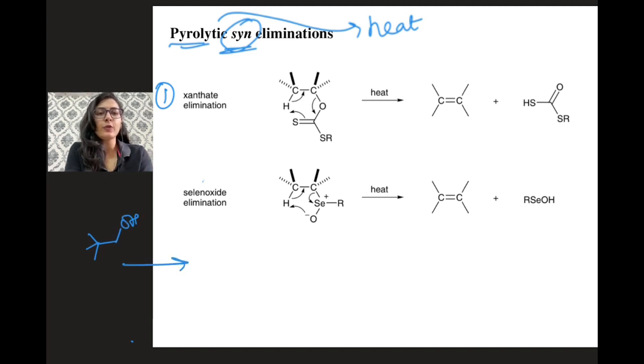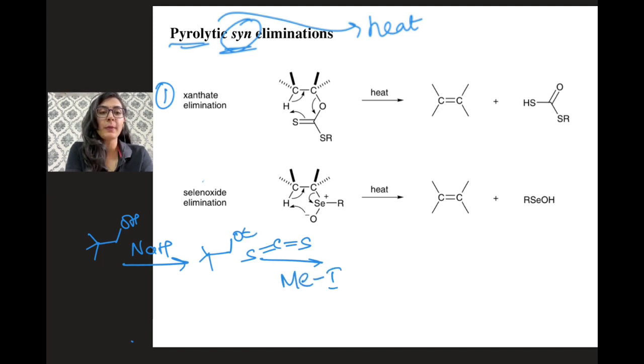So on the alcohol, we took sodium hydride. You have seen this many times in the previous year questions. You are taking sodium hydride, which is going to deprotonate the alcohol. You are going to get O minus. Now we have taken carbon disulfide in this way, so carbon disulfide along with methyl iodide.